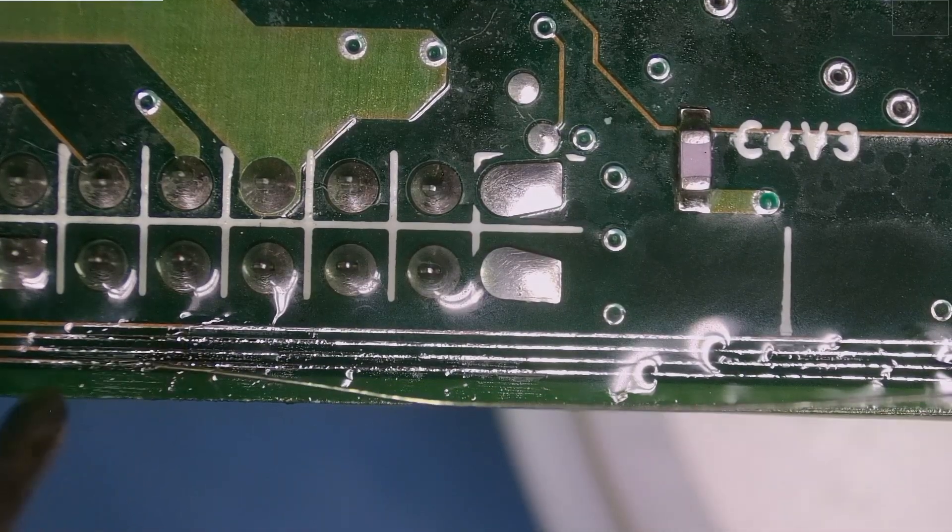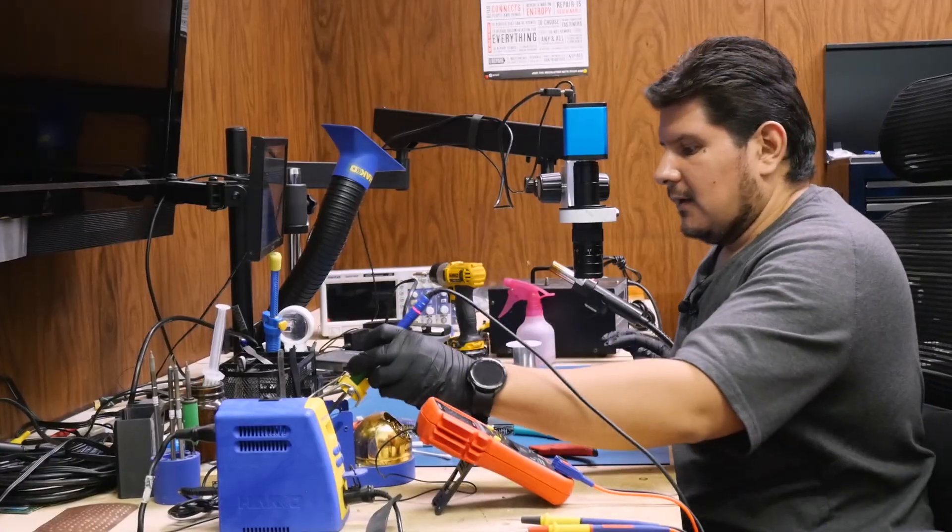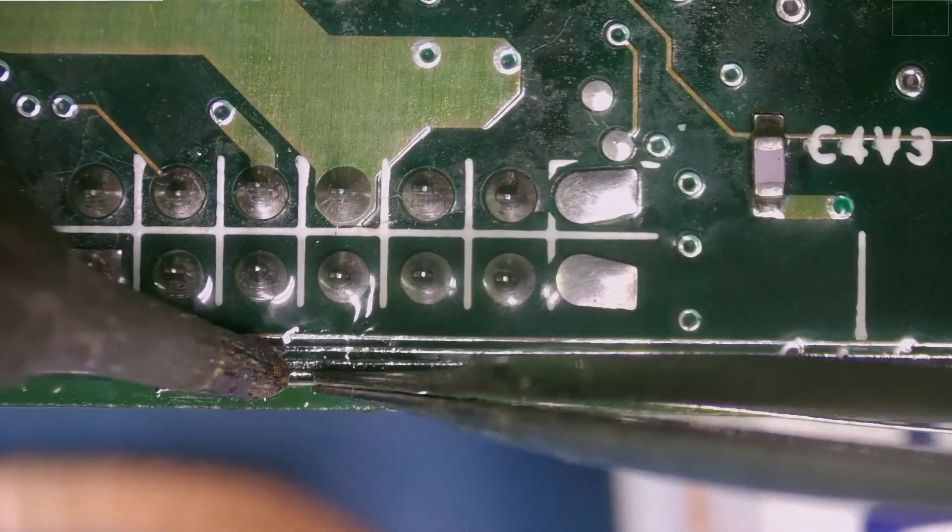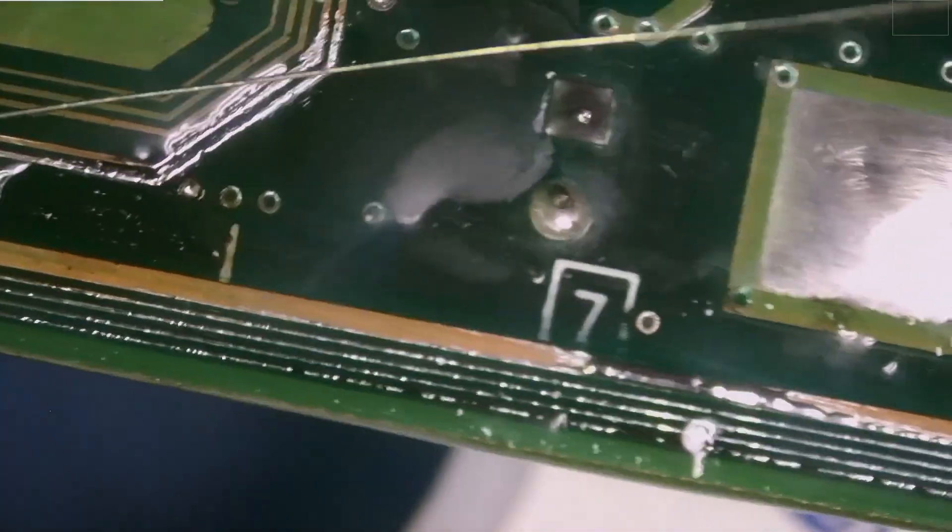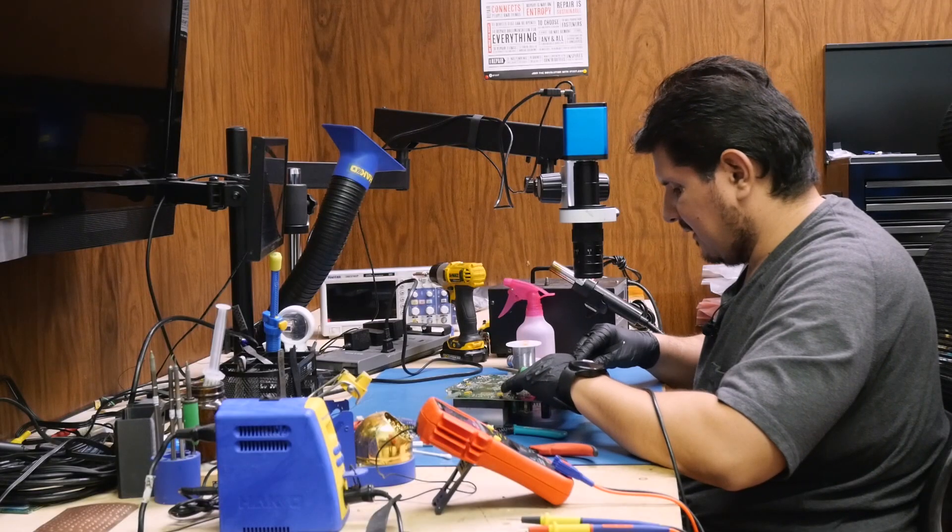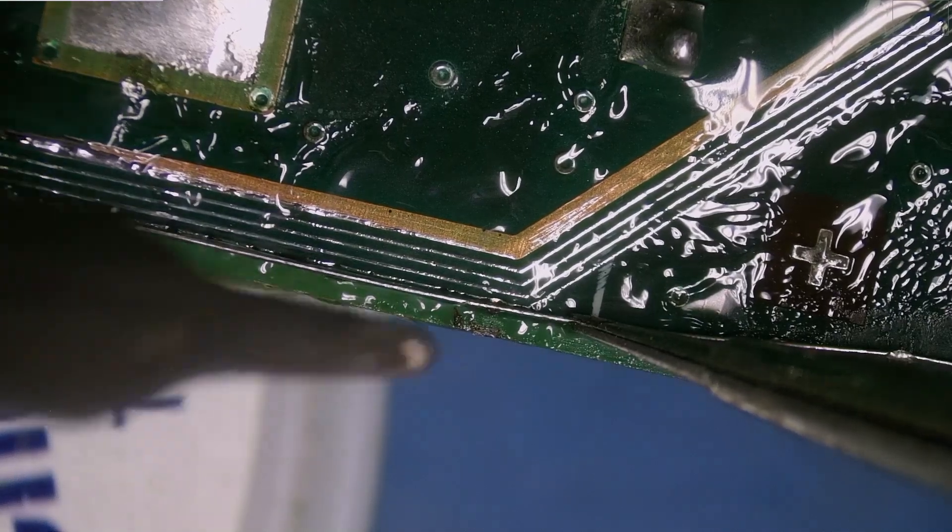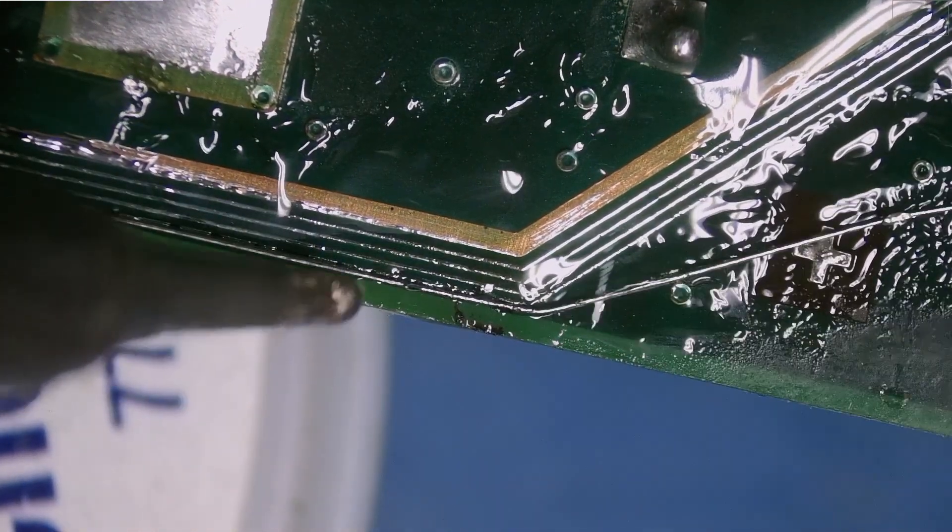All right, now let's attach our wire for the bottom trace. Yeah, I think I'm going to need the good tweezers for this. Of course, we just run it all the way across to where we figure it's good. So I'm going to be taking the wire to this very corner here. Yeah, looks like it's good.